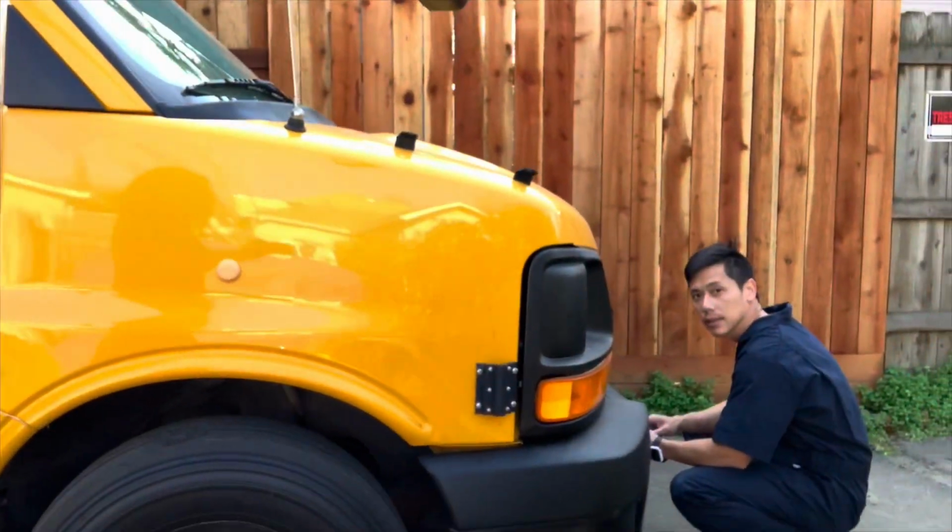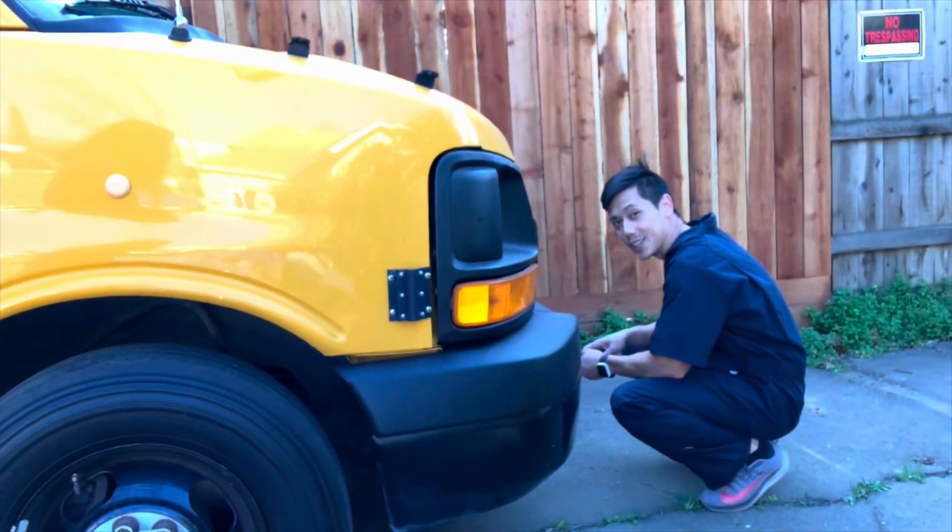All right, we just got back from the DMV and it's official. We have our registration, our title, our tags, all of that good stuff. So the bus is ours and we're able to drive it. So here we are putting it on. Good to go. Woohoo!